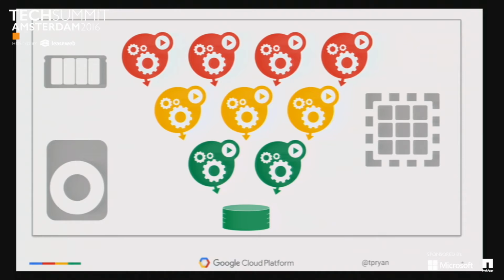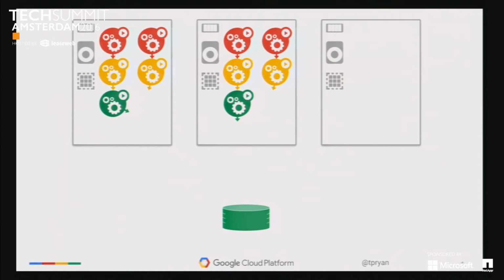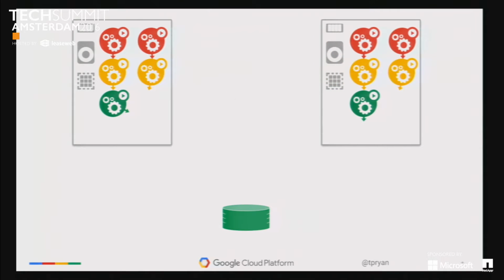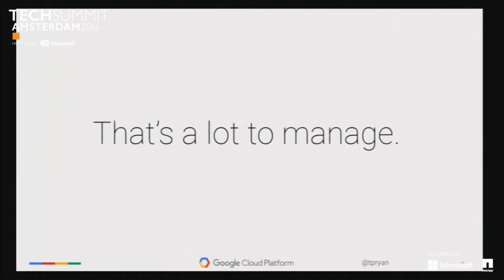Now, this is all great, and I've got my big system here, but this is really an abstraction, because underneath the covers I still have memory, processor, and disks being utilized. Having all these containers split up is great, but I still have a single point of failure. So I'm going to set up another box and divvy up my containers amongst them. Then if one of those boxes goes down, I have to move my containers over to another machine, and now that's a lot to manage, right? I've got a lot of stuff going on.